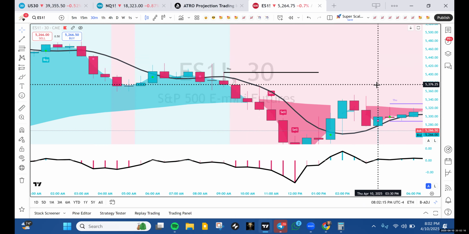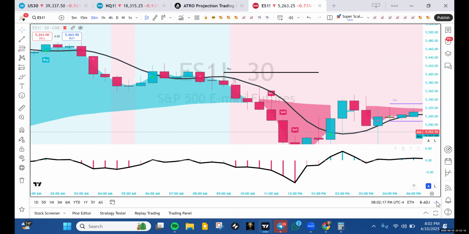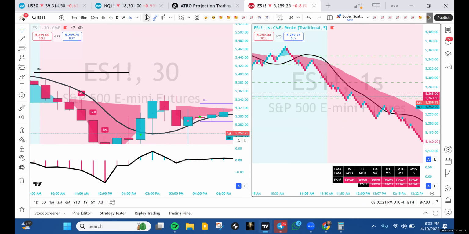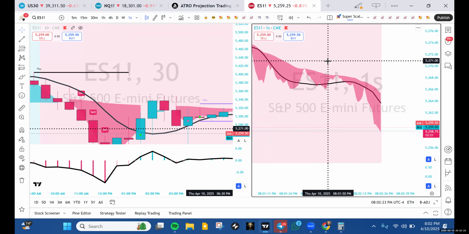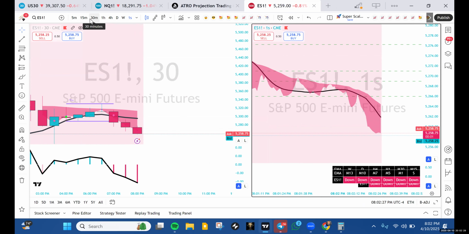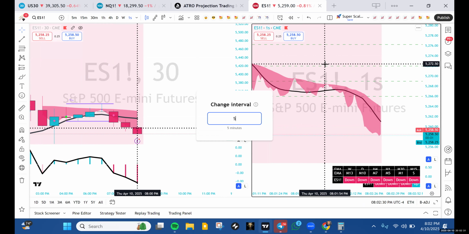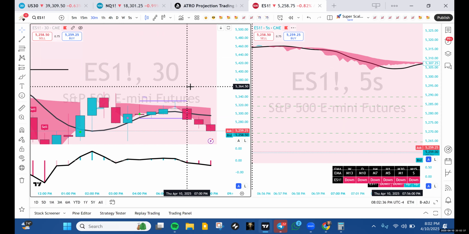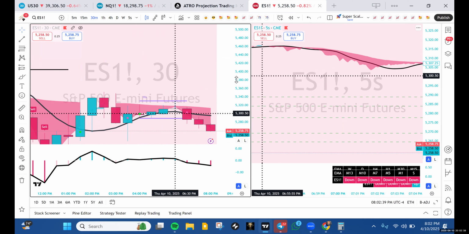Now, what I'm going to do is I'm going to have this side by side. I'll bring this to the 1 second, and then, maybe not the 1 second, I'll have it on like the 5 second or so. I'm going to do this so that we can rewind the market and actually see it happen, right? I want to see it happen. So this is what you're able to do. You're going to be able to press rewind. You're going to have side by side.